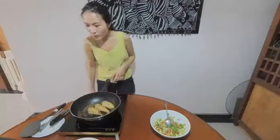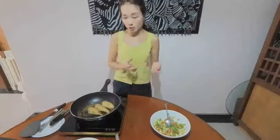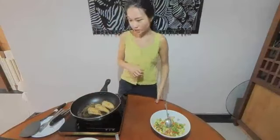We have another question from Jolene. Can we use lemon juice instead of lime juice? Yes, you can. That's perfectly fine as well, because the whole idea is to make it citrusy and to give it a bit more moisture. If you want to use other types of juices like orange juice, feel free to use orange juice as well.